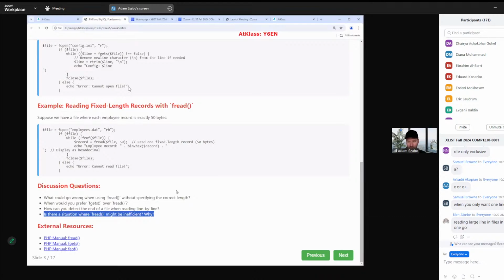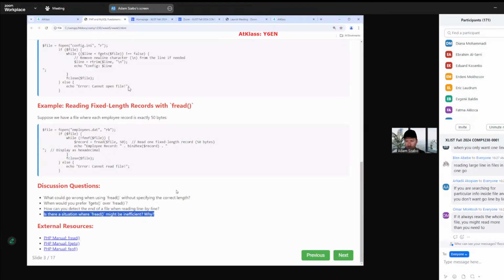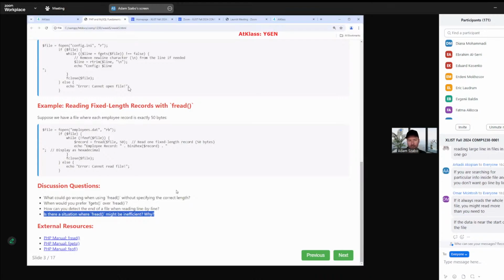Blend, you're kind of onto something, but you're not exactly there yet. Just think of resources, right? Right now the files are a little Mickey Mouse size, right? If you're searching for particular info, yeah, Omar, I think you're on the right track too. It comes down to this: right now a file might be a couple of kilobytes, right? But what happens if this file is gigabytes or terabytes? Imagine you have one single file, like a database dump or some sort of backup, which is like 20 gigs.